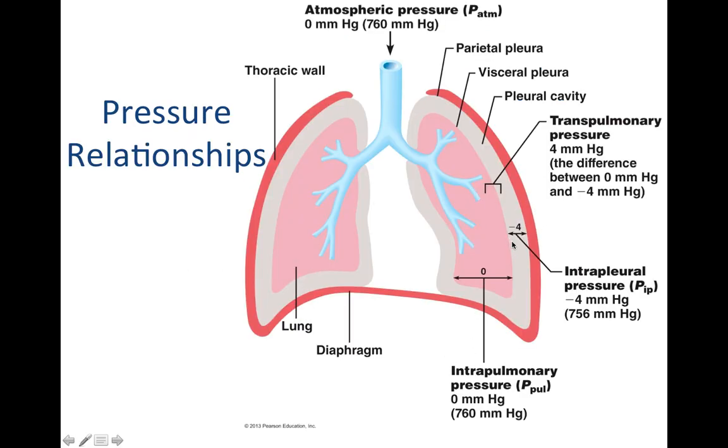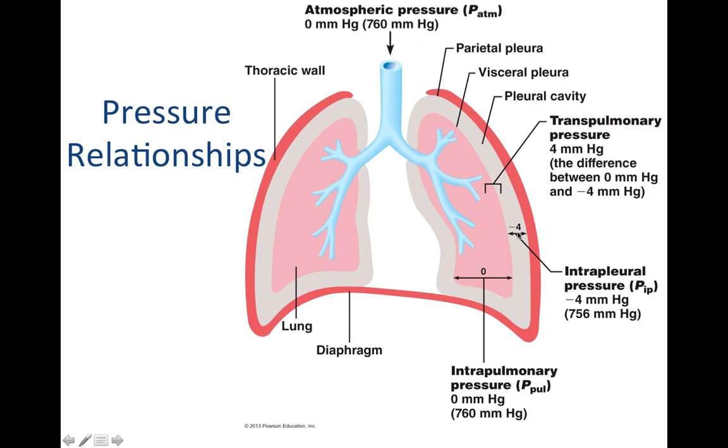When I look at this intrapleural pressure value, I think of intrapleural pressure like a plunger. It's constantly sucking your lungs outward, that visceral pleural layer. If you have damage to this layer right here, if you have some kind of trauma, for example, now this pressure can equalize with atmospheric pressure on the outside.